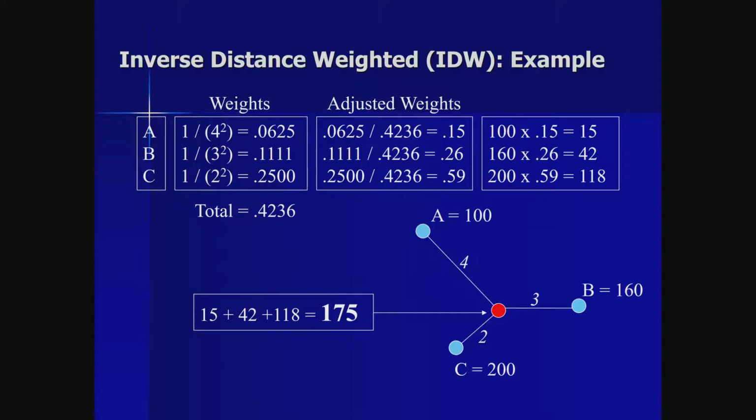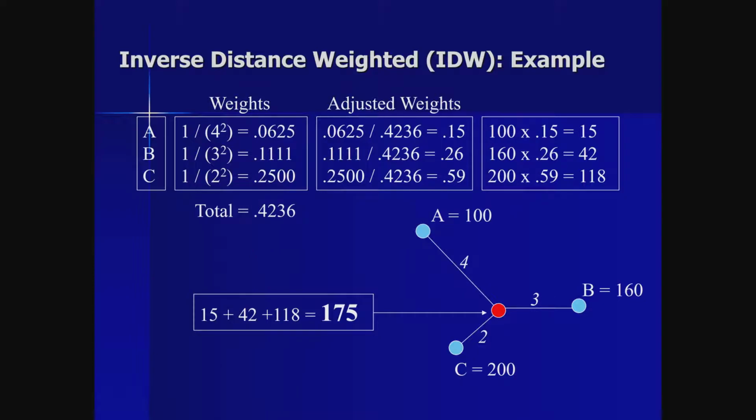That's how IDW works. So another way to think about it is, if you go back to the test analogy, this might have been individual scores, but what we're doing is saying that we're going to weight this score more heavily. Maybe it was a more important test. We're just saying it's more important when it's closer, instead of it's more important because it was twice as long or it was the one at the end of the semester. And the way that we make it more important is we give it a bigger weight.